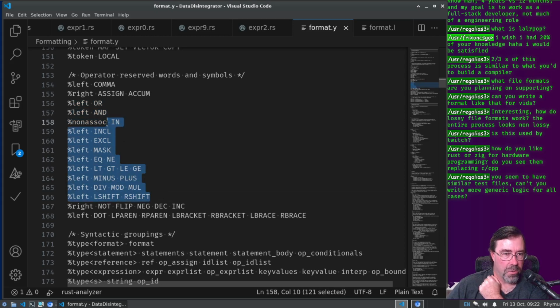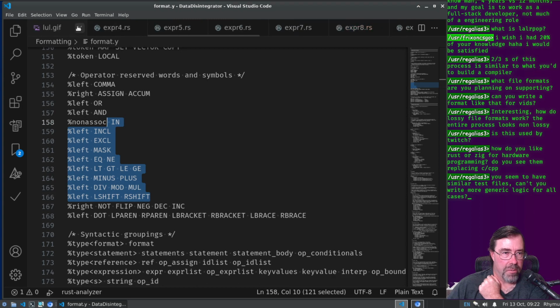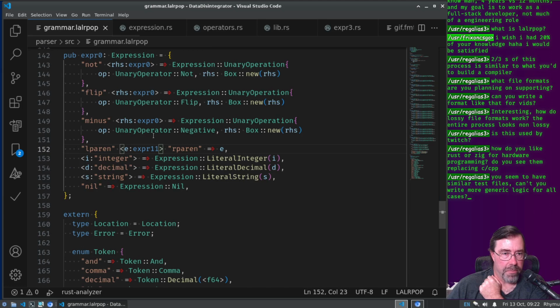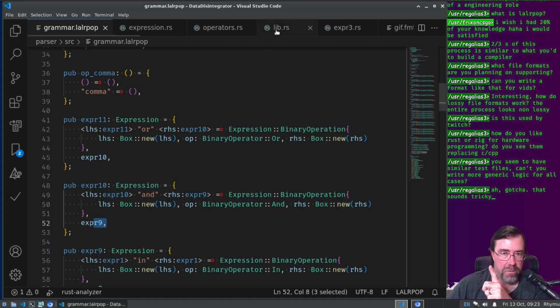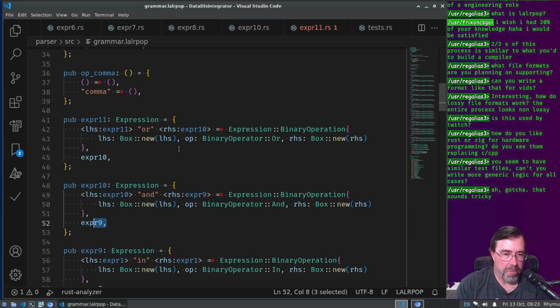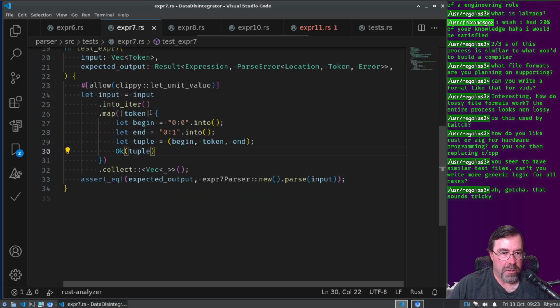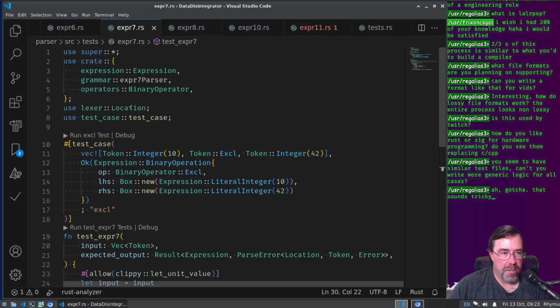So I encoded the order simply in the grammar by using numbers, right? And having them nested in a certain way, right? So the 11 has the 10 has the 9. So that encodes the order. How do we test that order? It would be that we actually make strings of operations in a chain and then make sure it does them in the right order. I did a little of that, but not a whole lot. I think I did that at level 7 or something.